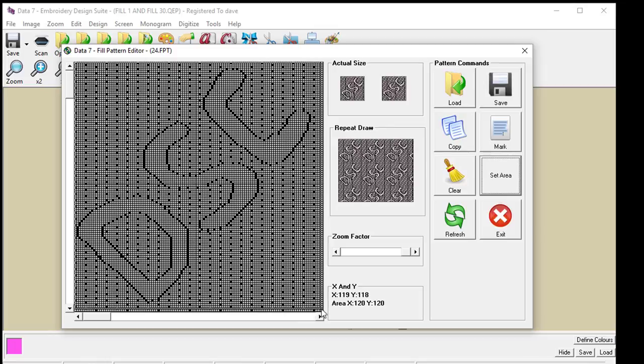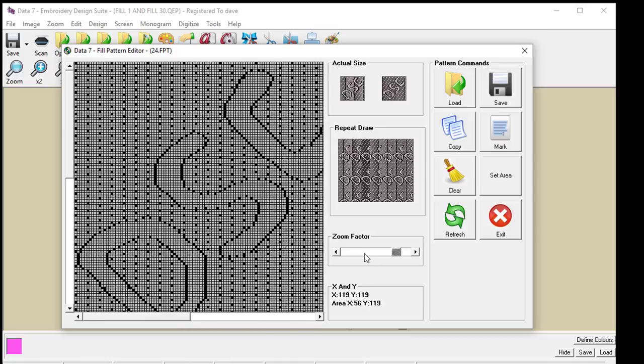So instead of using the whole 120 by 120 point, or 1.2 centimeters, or 120 millimeters, I'm just going to change the area to make it look different, just to demonstrate how easy it is to customize an existing design.